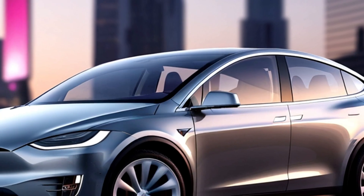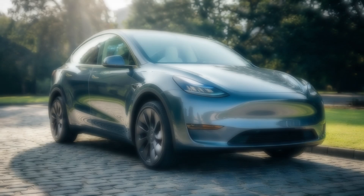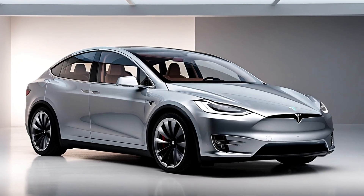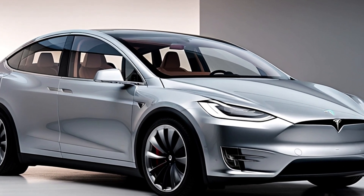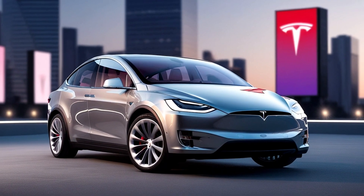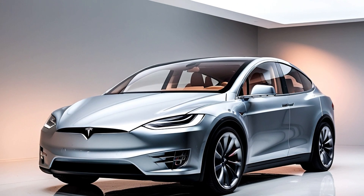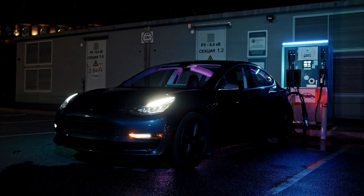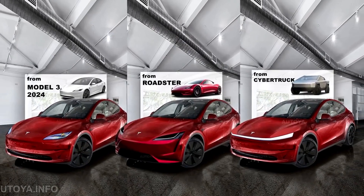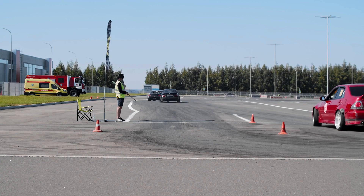Exterior design. The 2025 Tesla Model Y maintains Tesla's tradition of sleek, modern design. Right from the first glance, the minimalist aesthetic of the Model Y is evident — it blends form with function, creating a look that is both stylish and aerodynamically efficient. Starting with the front fascia, the Model Y features a smooth, clean surface, as there is no need for a traditional grille like in gasoline-powered cars. The sloping hood and sharp LED headlights give it a futuristic appearance, which is now iconic of Tesla vehicles.